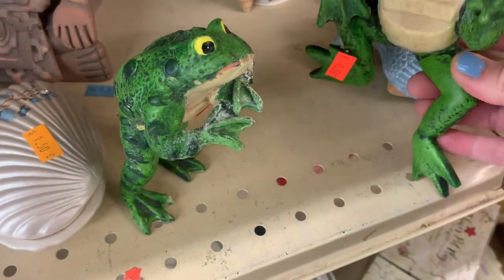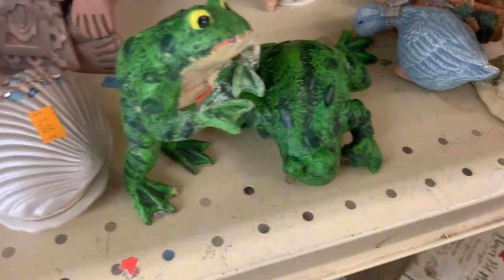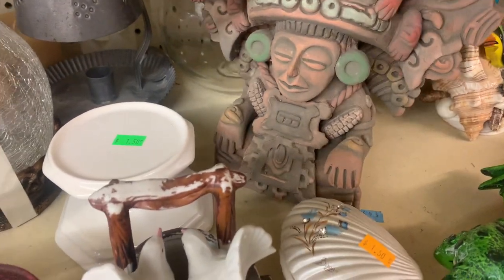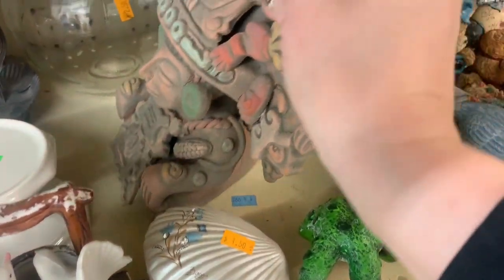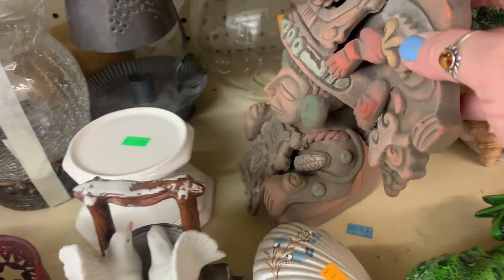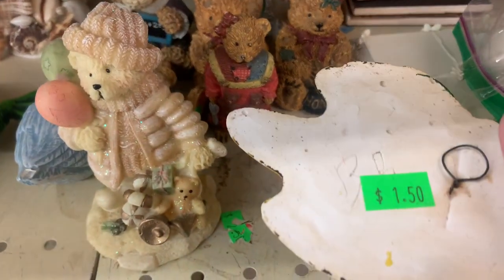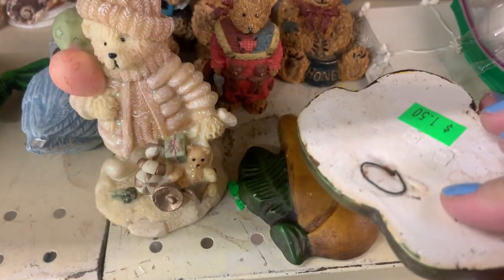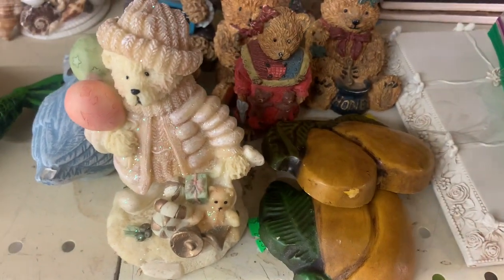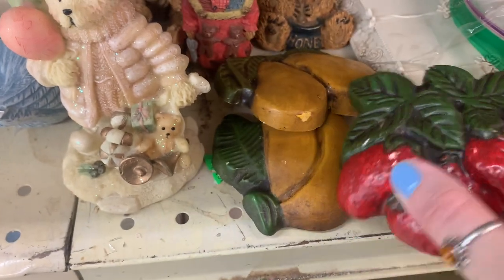Now I'm on to the frogs. I don't know what's going on — you're not a shelf hanger. I don't know why you're like that. I don't know what they were supposed to do. So this piece, it's got a pocket in the back. Are you supposed to put florals in there? I'm not sure. $4.50 I believe was the price on that one. And then I found this chalkware, which you guys tell me chalkware is good for reselling, that people want it. I just don't want the fruit. I'm just not the fruit person. I love to eat it, just don't like to see it on my wall.